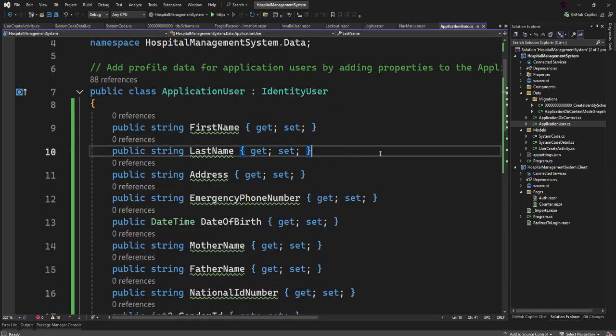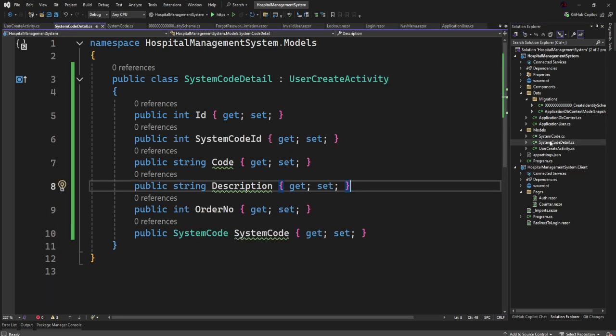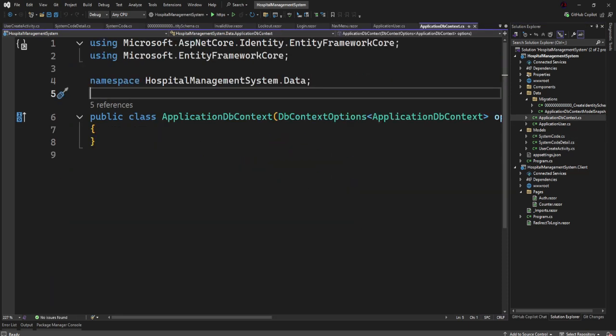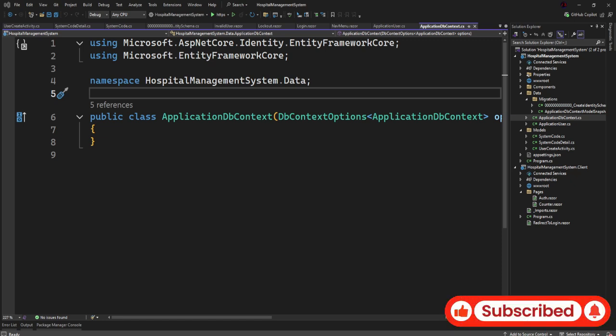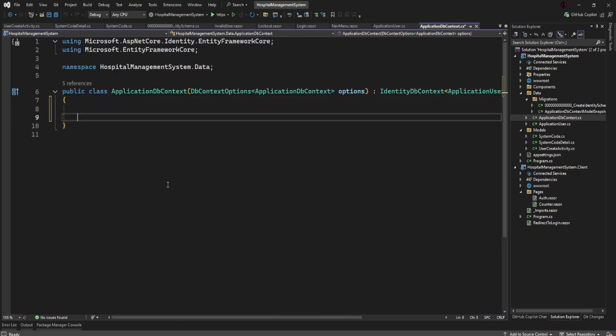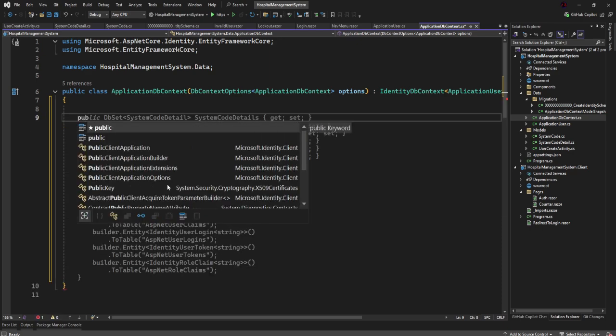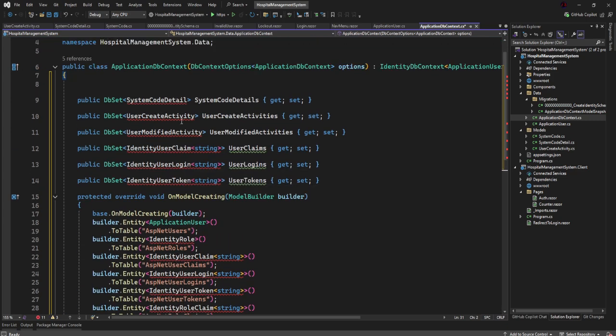But before we run that, I want us to do something. Remember the model we've created here and also the system code. We need to add it to our application DB context. So we need to add this so that it actually reflects in our database, and we should be able to now start using that particular information. So how are we going to add this? So we'll just come here, and as you can see, this is our database. So what we need to do is just come here, and we can do public. So it is even giving us suggestions.